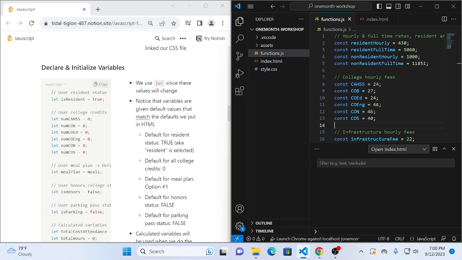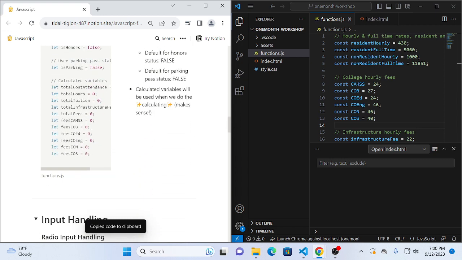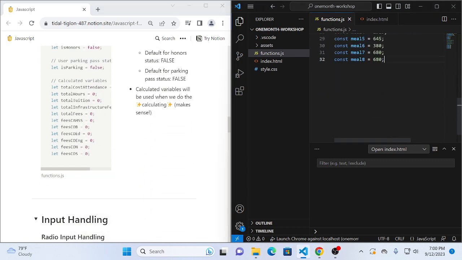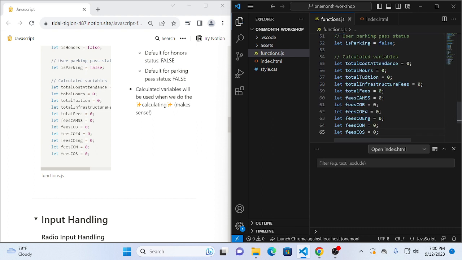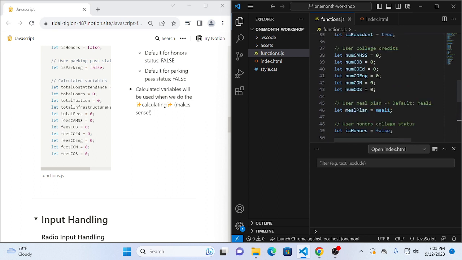And then we're also going to paste in some extra variables. So go back to functions.js and copy this declare and initialize variables section, just the big long section, and paste it right after the meal plan stuff. And I tried to put some comments in there to hopefully make clear what each of these sections of variables are.